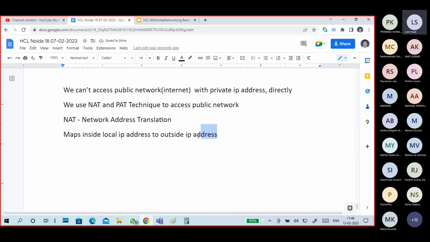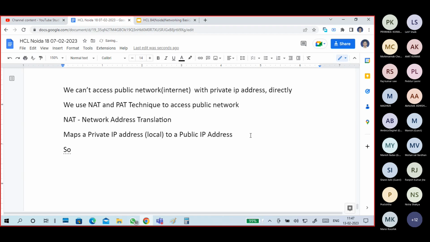This is the original wording, but I am changing it. So it maps your private IP address, meaning your local private IP address, to a public IP address.